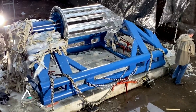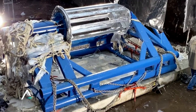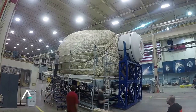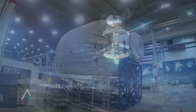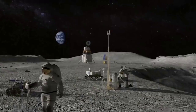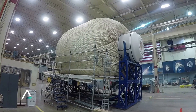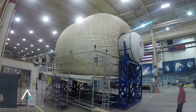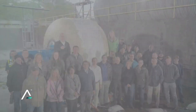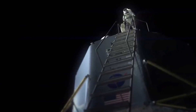With the recent successful testing, this project is making good progress toward a full-scale test and eventually sending one into space. From here, it's possible we see it on the Moon, in low-Earth orbit, on a journey to Mars, and even more. Sierra Space has been making a lot of recent progress on the LIFE Habitat, which is expected to change how we launch and live in space. Since July of last year, the company has completed two ultimate burst pressure tests with impressive results. Agencies like NASA have already shown an interest in this technology, in addition to Orbital Reef. We will have to wait and see how it progresses and the impact it has on the space industry.